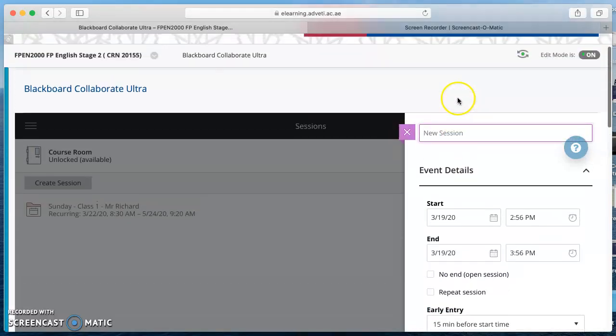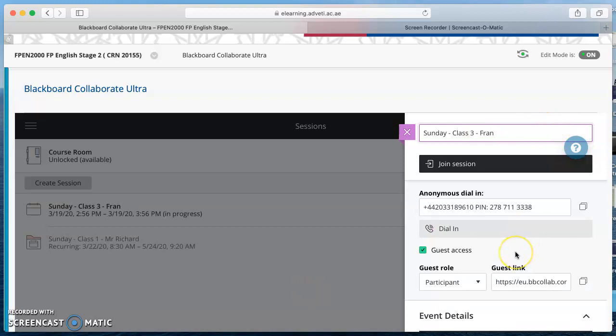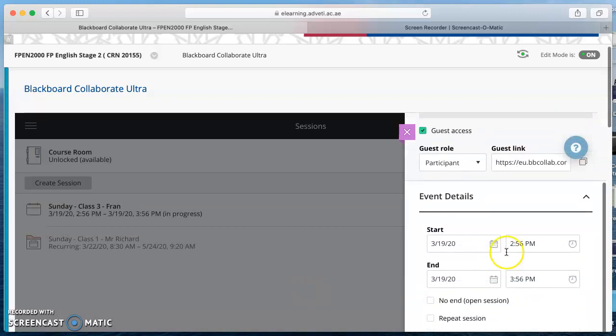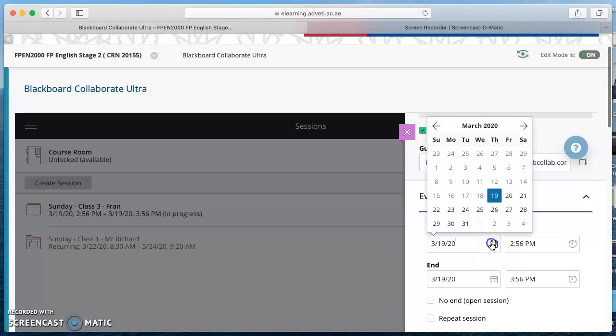Just so you guys can see, I'm going to do another one quickly. I'm going to call this one Sunday Class 3. I don't have my schedule at hand, but I'm going to imagine this is Fran's class, okay? Again, Sunday's date would be the 22nd.